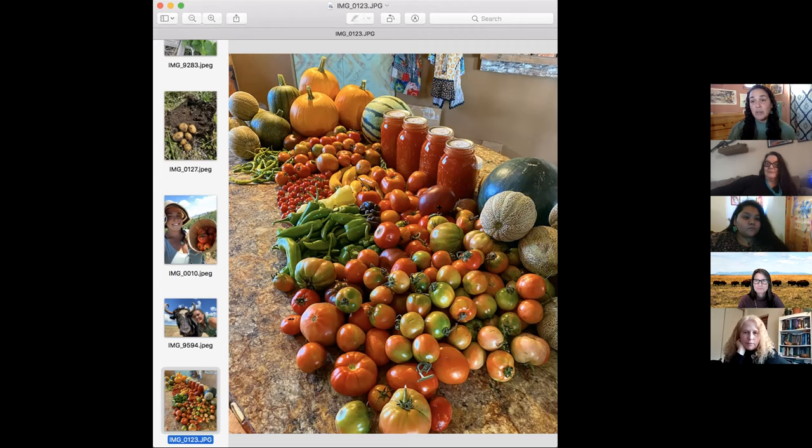But even if you just grow one tomato plant, it keeps your hands in the soil. It keeps you connected to something outside of yourself that nourishes you back. And it has no thoughts about it other than, please give me some water. You just do that, you take care of it, it takes care of you, and you have a really good relationship. I talk to the plants all the time. I'm also alone out here quite a bit. They keep my secrets and then nourish me at the end.